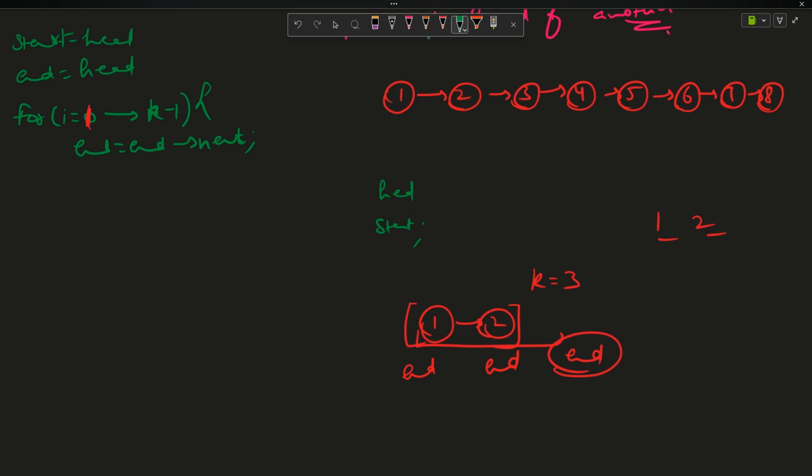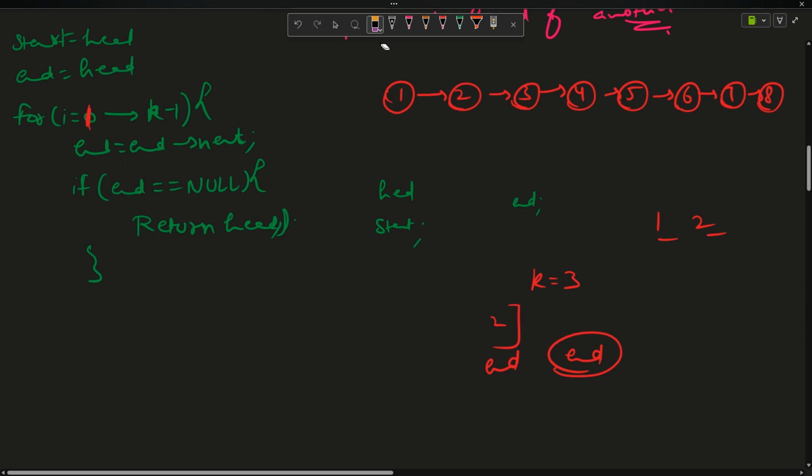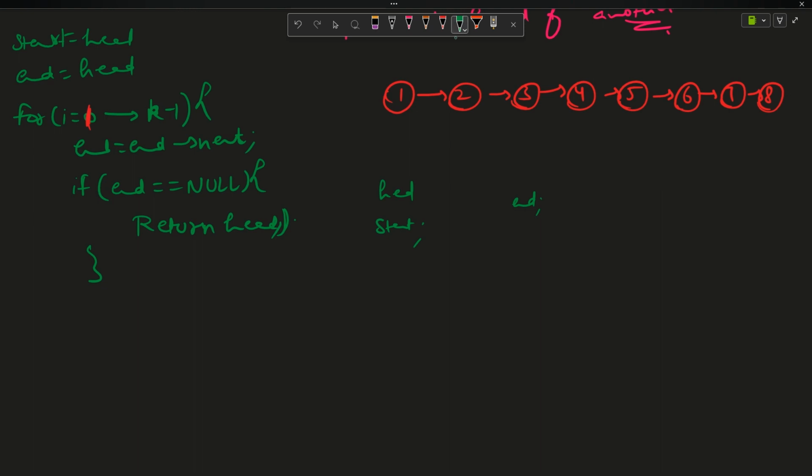So I will have to add a condition that if during the traversal end equals to null, what will you do? You will say return head, right? Now, if this is not the case, that is the above linked list is the case, my end will reach at the third node. Now, we have in mind that we have to break the connection, right? But before breaking the connection, I will have to give a pointer here so that in the next iteration I can actually facilitate my group forming from the fourth node. So I will say next equals to end next, right?